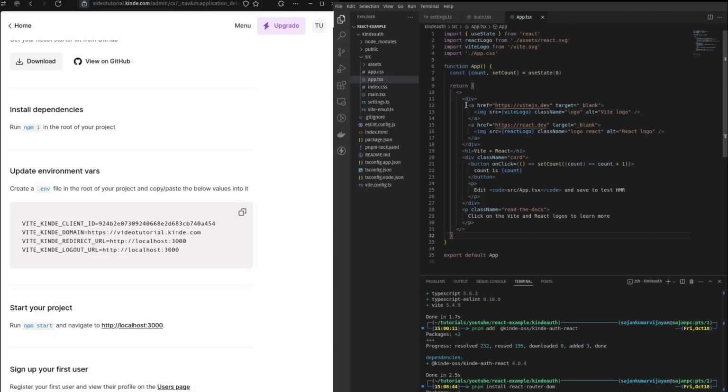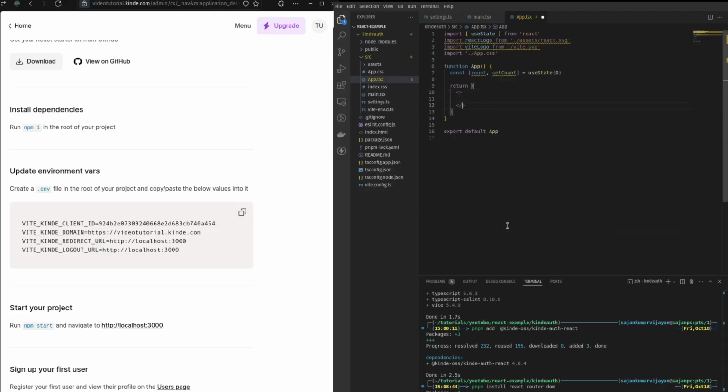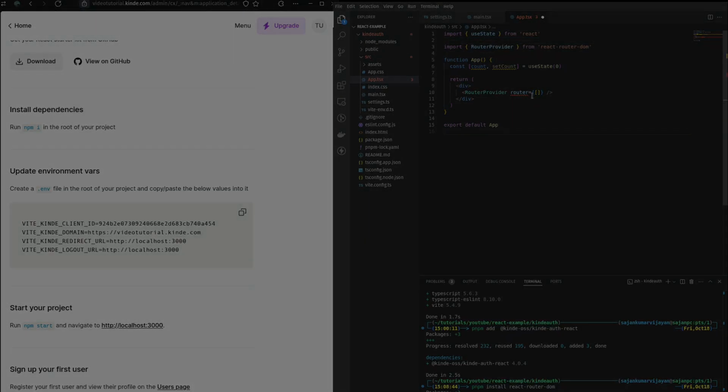In the component, what I want to do is just simply delete all of this and create a simple div, and the div is going to contain our React routers. For that, provider, router, yeah, this.